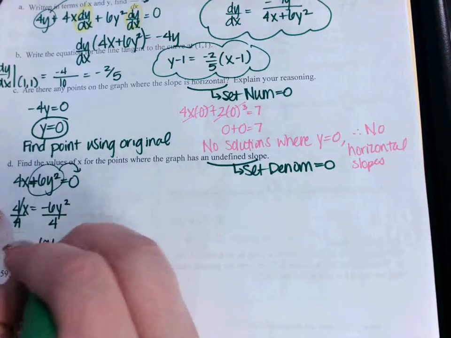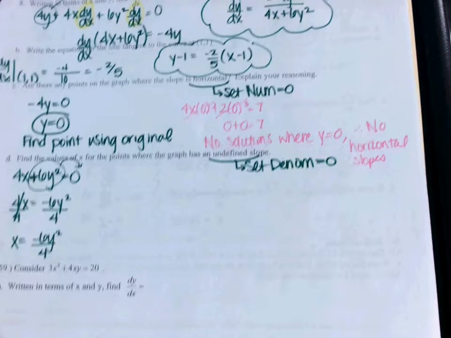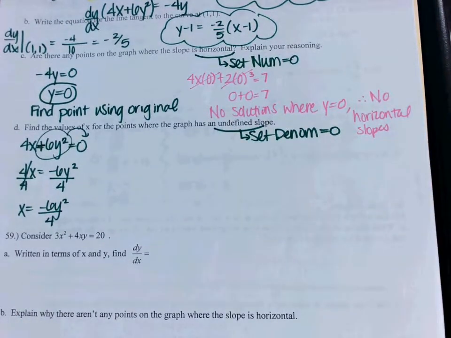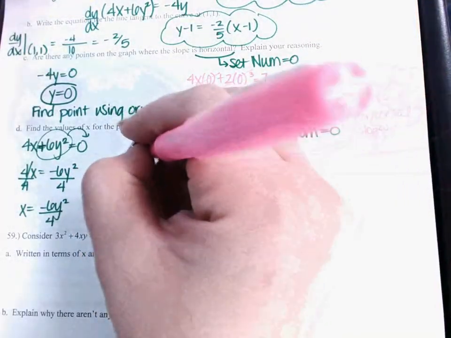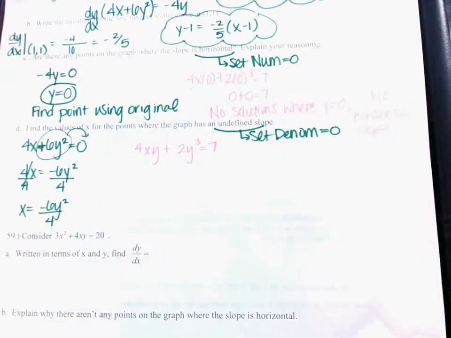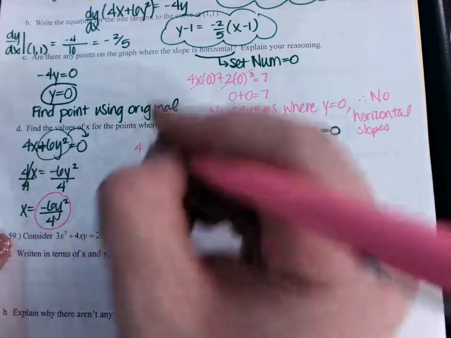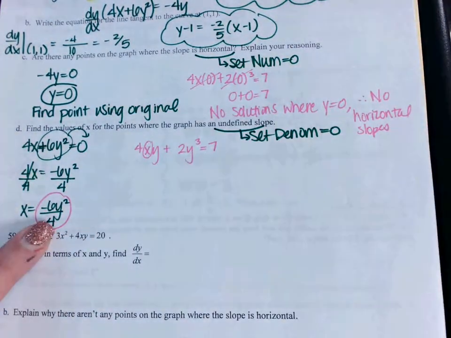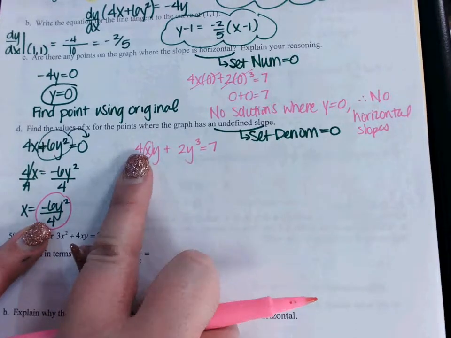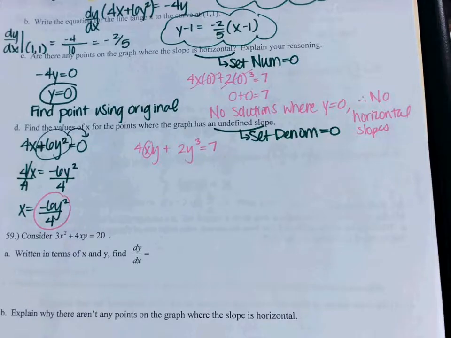Now, I am not going to reduce. You'll see why in a second if you don't already. Okay, I have a substitution. I'm going back to sub now into my original equation, which I'm going to rewrite as 4xy plus 2y cubed equals 7. Okay, when I sub in this stuff for x, why would I want to leave this as a 4 on the bottom? What's right in front of x? Another 4, and those are going to cross out. So that's why I didn't reduce, but it wouldn't be wrong if you did.